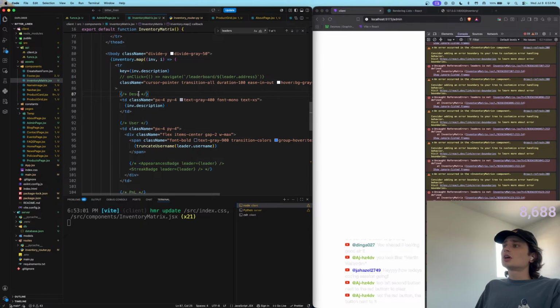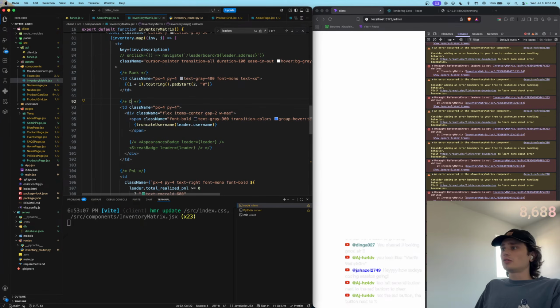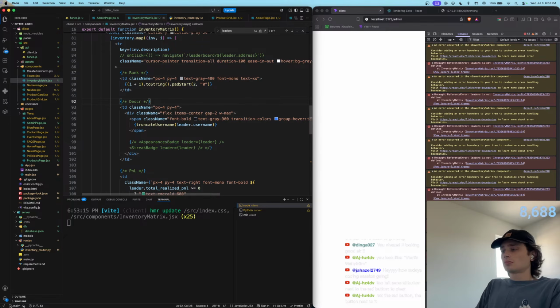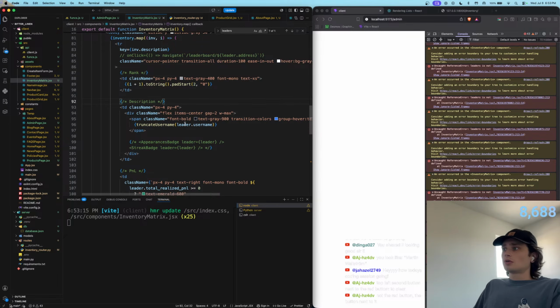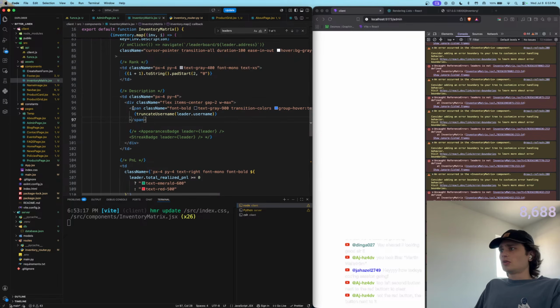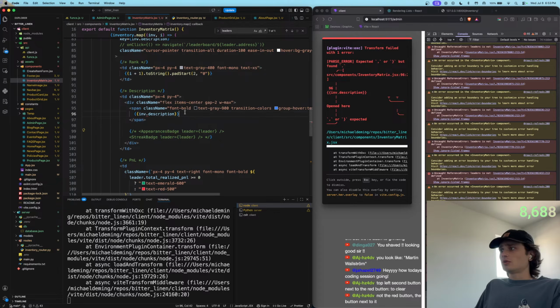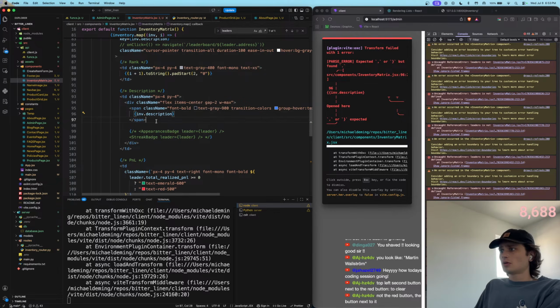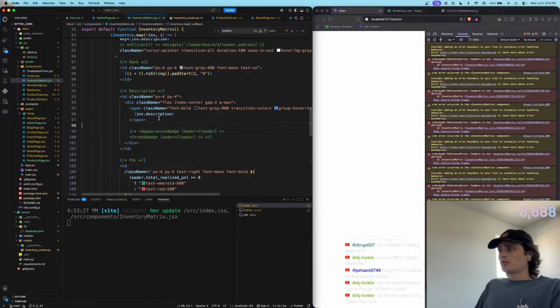Oh no, so this is actually the rank that we're using from I. This is the description here. We would do a span of inventory description here. That'd be fine.